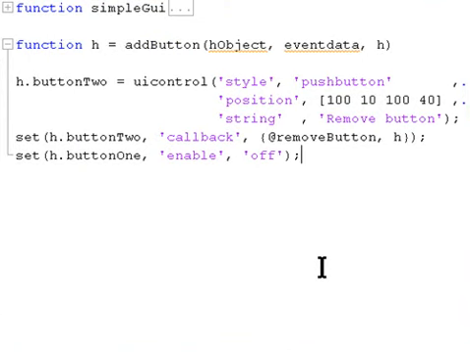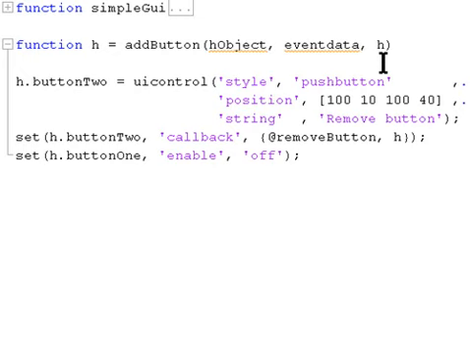And what do we see? Well, notice that I am giving two extra unexpected inputs to this function. And the reason for that is when you're calling a callback, MATLAB is automatically going to add HObject, which is the handle of the object that was clicked, pushed, prodded, or what have you, to create that callback. And then we have something called event data, which is there for future expansion. It is not currently used. And then finally I have H, which is just whatever I expected to hand in here.